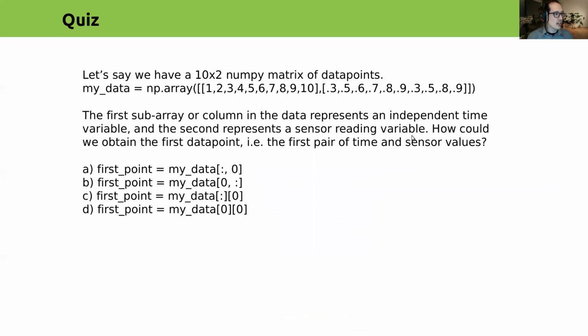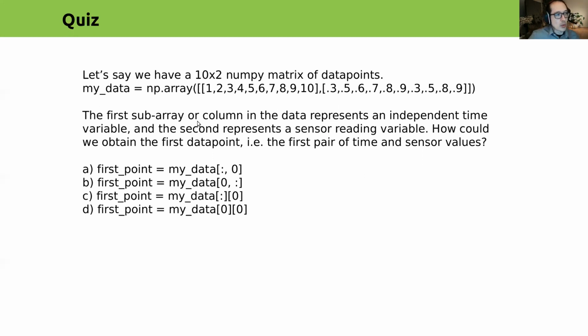So quick quiz then. Let's say we have a 10 by 2 NumPy matrix, or a two-dimensional array of data points called myData, np.array, and here you can see it's made from these two lists here.